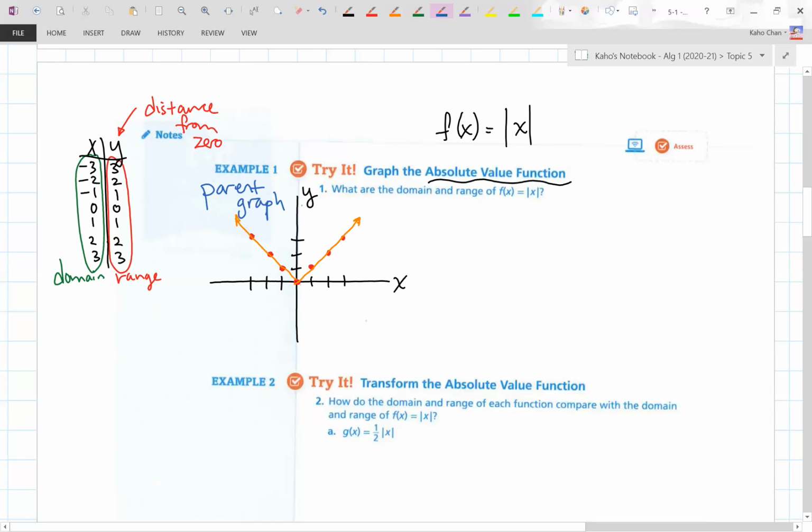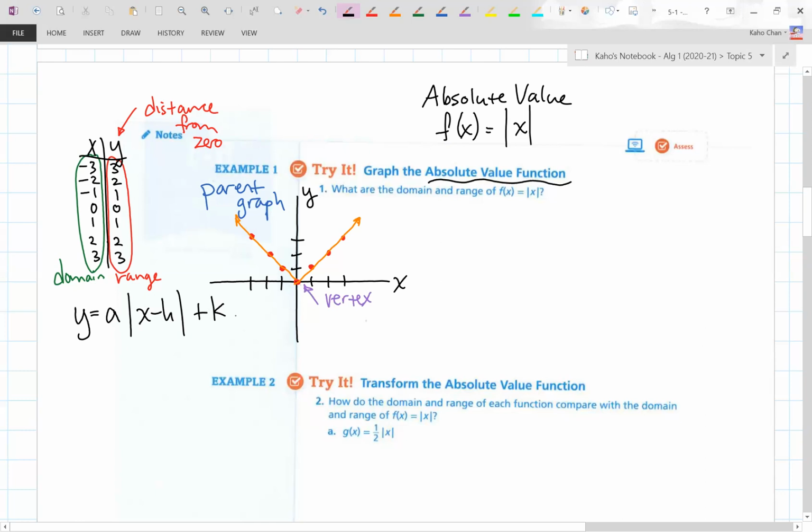Note something interesting. That point at the bottom is the vertex. In terms of vertex form of this absolute value function, I'm going to generically write it down here next to the table. Y equals a vertical bar x minus h closed vertical bar plus k.